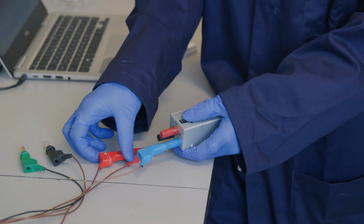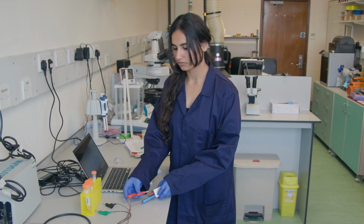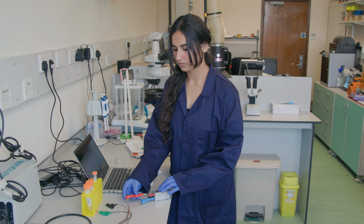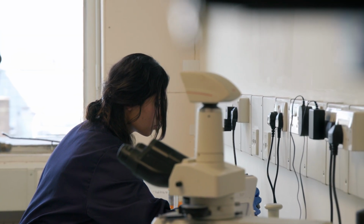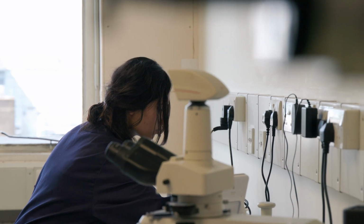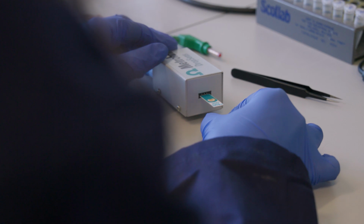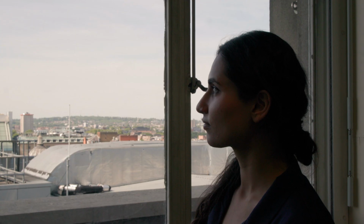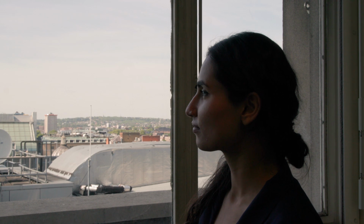What I love about what I'm doing is the very opportunity to work at the intersection of biology, chemistry, and electronics, and seeing that this device can actually impact patient lives. In future, I can see myself working at research, innovation, and accessibility, making devices that people are empowered to use on their own, and it is not limited by the environment they are surrounded by, or the income they earn, or the country they are based at, or what's their nationality.